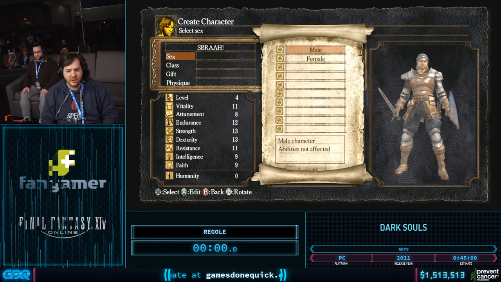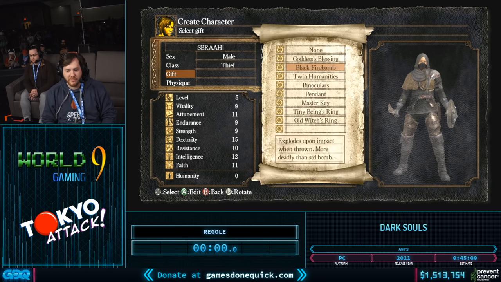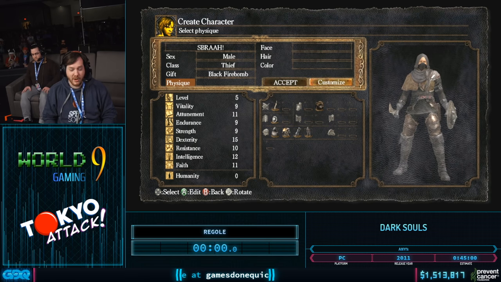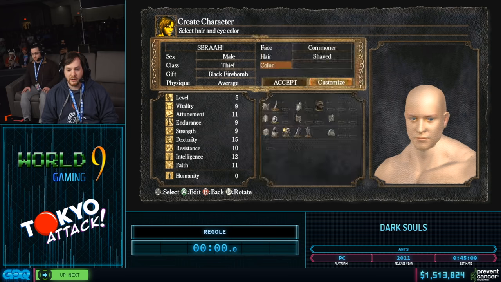Cool. All right, just before we start, I want to mention that we're going to be starting Thief with Black Firebombs. Thief, because you get a free Master Key, and we're going to need the Master Key to open certain doors in the run, and Black Firebombs is going to help us to kill a few enemies a lot quicker. And other than that, we're ready to go.